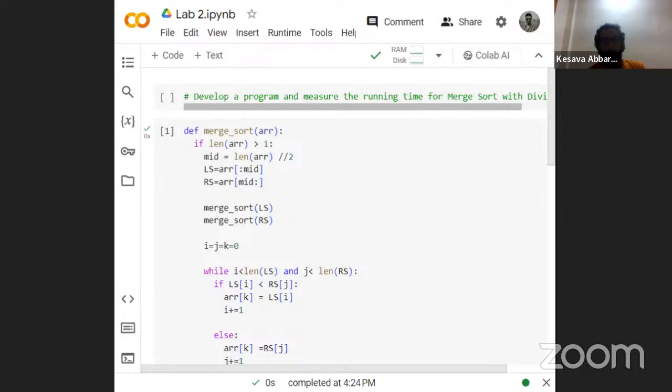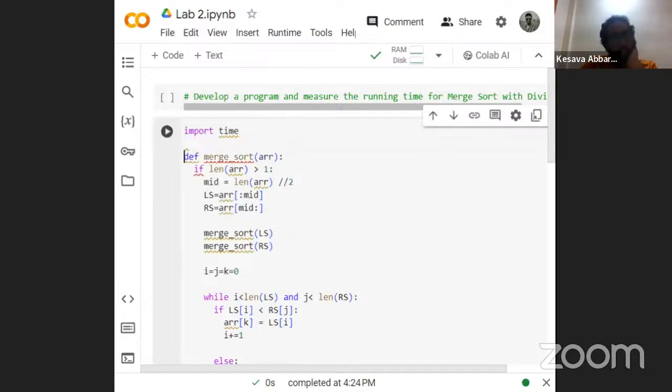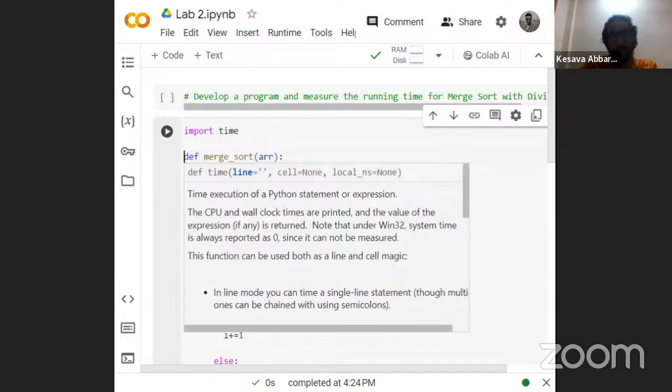descending order. But the time complexity doesn't change. It will be the same, n log n. Let's import time and see whether it is taking really the same time for best case, worst case, and average case. Generally, when we talk about best case, it should take less time, right?